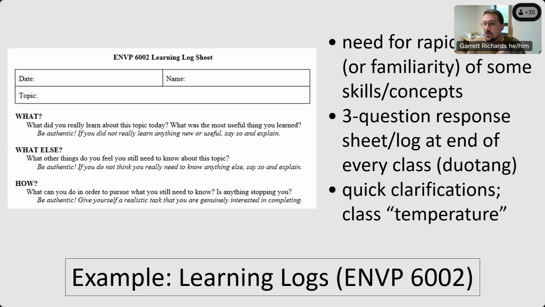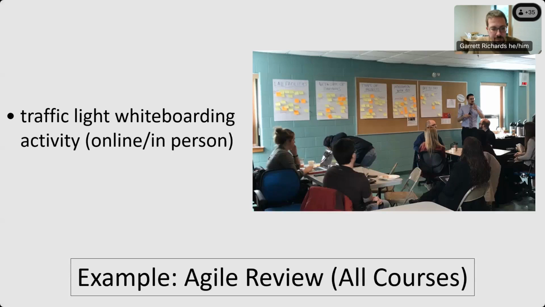What I found this useful for was quick clarification. So each week I could read the previous week's reflections, and then I would know, this is tripping people up. Let me spend a little bit of time on this at the beginning of this class. And also generally lets me take the class's temperature in terms of whether they're feeling comfortable with something or not. So I found that to be quite effective.